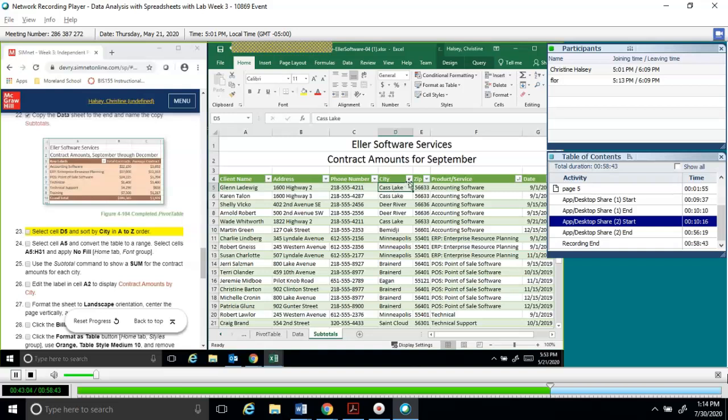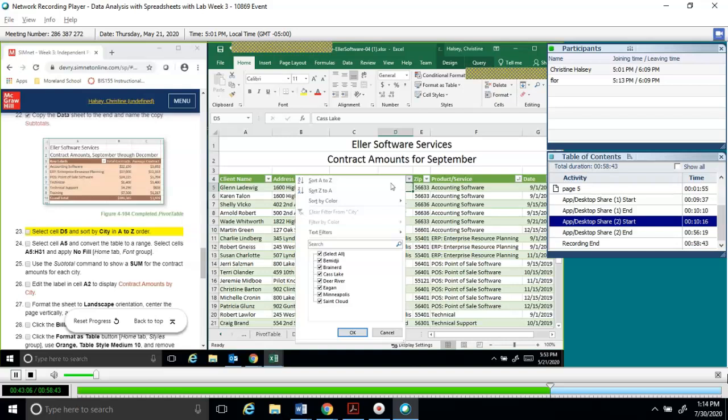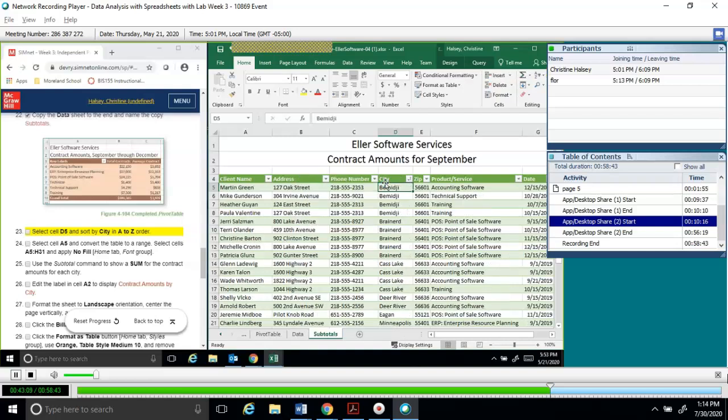Sort by city, A to Z. Select cell A5 and convert the table to a range.